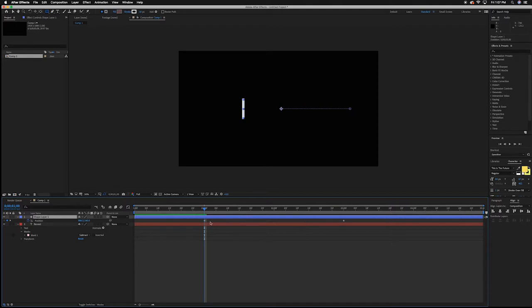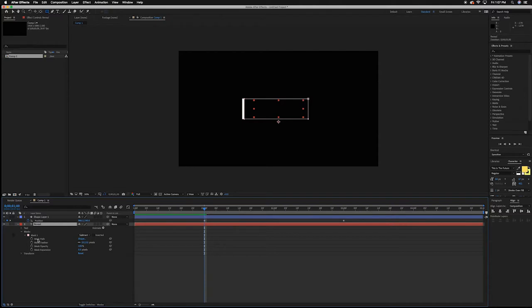All right, so I'm going to go ahead and animate the mask path, because this is the path going around our mask. And so if I come down here and choose mask path, notice first off that it makes all of these corners solid, which means we can move the mask as one solid piece and we won't deform it. So I'm going to go ahead and put a keyframe for the position of the mask path.